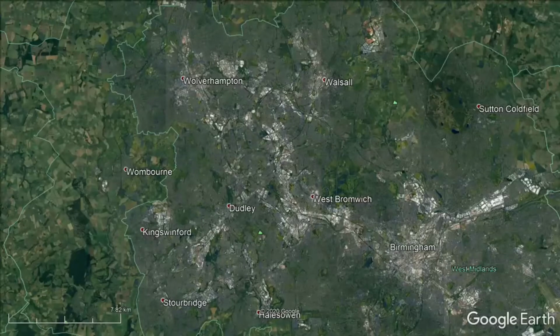Now just to give you a rough idea of my knowledge of this area, although I am a passionate Welshman, although my accent doesn't quite show it, the reason being was I was born and brought up in the West Midlands, but the other side of Birmingham from the Black Country. My wife, however, her family all come from West Bromwich, or at least her dad's side all come from West Bromwich, and so I have some links to this part of the country.